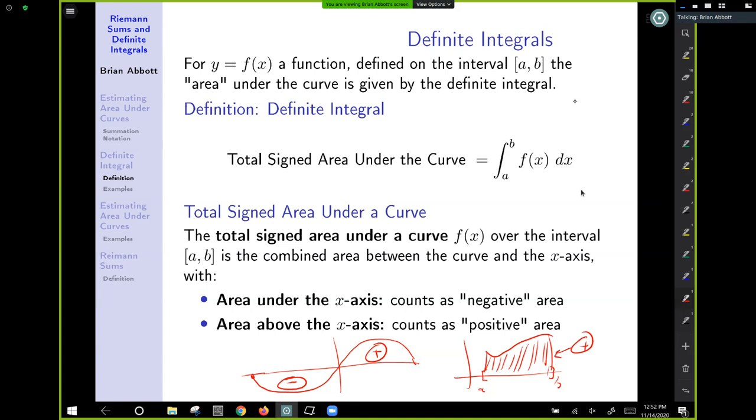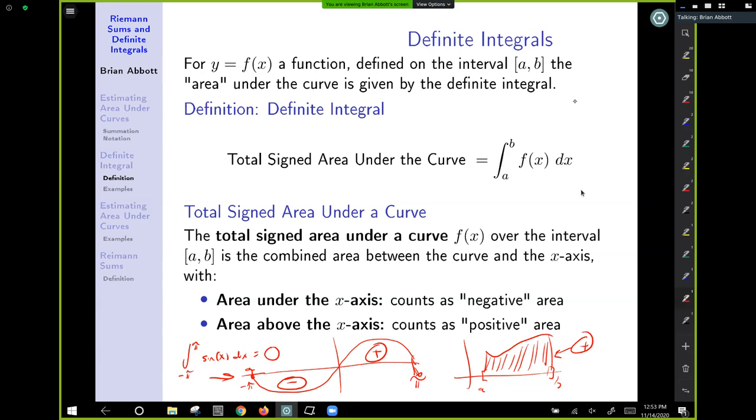So if we looked at this one, if a was here and b was here, the integral from a to b of our function sine of x, well, I don't know, let's see, sine goes from 0 to pi over there. So if this was negative pi to pi, and we integrate sine, sure enough, because you have symmetrical amounts of positive and negative area, they would actually end up being zero. And that's an example we'll explore more later.